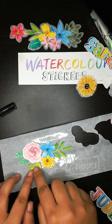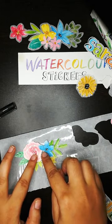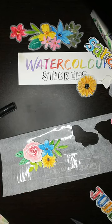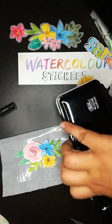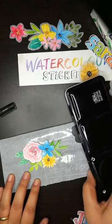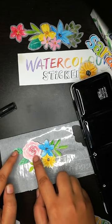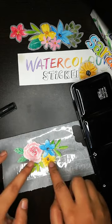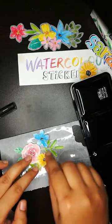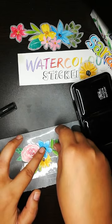Now this one can go in a bit. Problem here is my paper is a little wonky. Okay. Does this arrangement look nice? I think it does. Oops, this one's hiding. So I'm okay covering the rose with another flower, really, because it's a rose, it's huge. I find this really tricky.